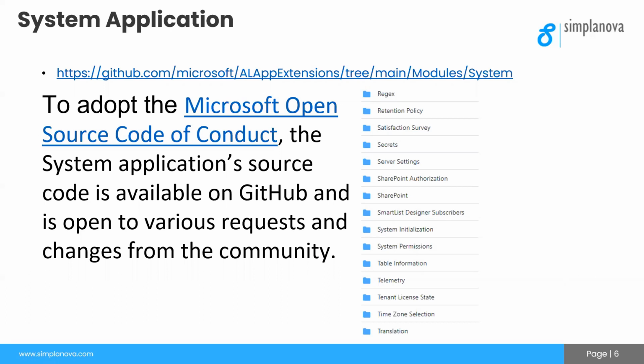And what exactly is in the system application at the moment? Some of the listed modules may be familiar to you and perhaps have already been explored before. Those who have been moving their solution to the cloud might have found cloud compatible .NET code units, for example, that help them refactor some library usage. In the end, the full list is available on GitHub along with the documentation and some examples.